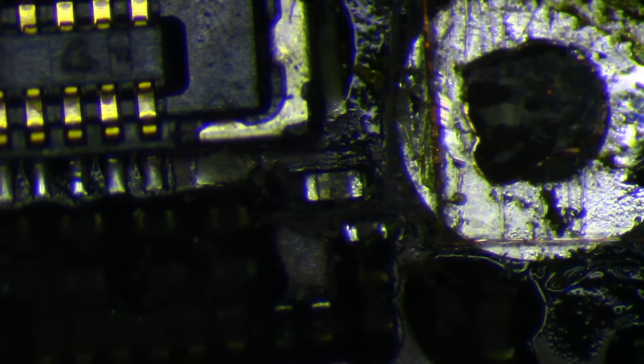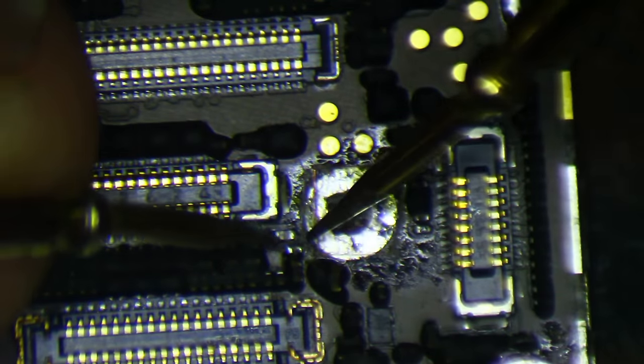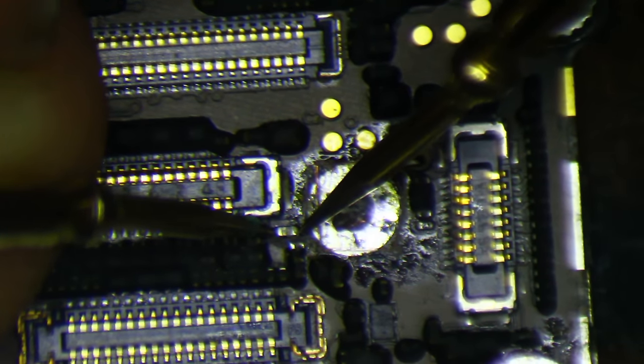Wrong probes — these are my old ones that I need to put away so I stop grabbing them. These are my giant probes that I just filed down because I didn't have any needle tip probes — my first ones. These are my replacements. I'm a big fan of making the tools that you need when you don't have them. I have a lot of stuff I've made because I needed it and couldn't afford or didn't have the right tool.